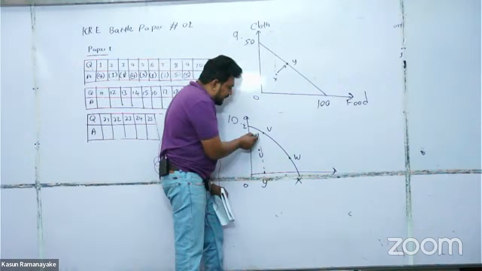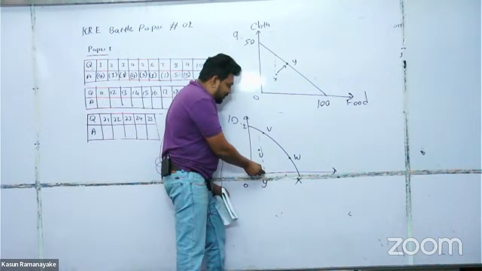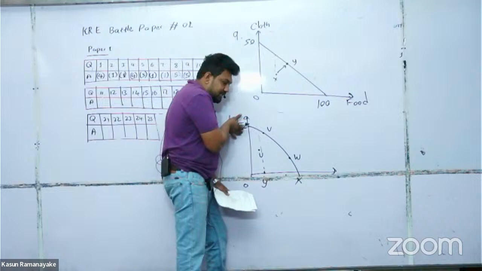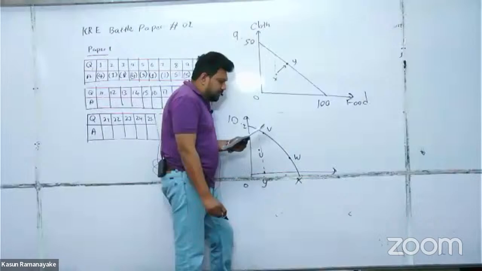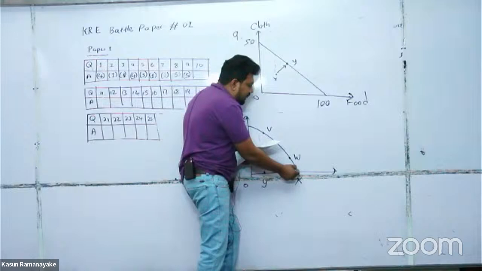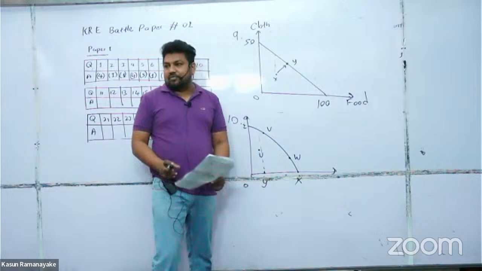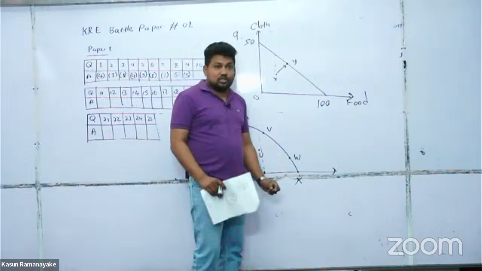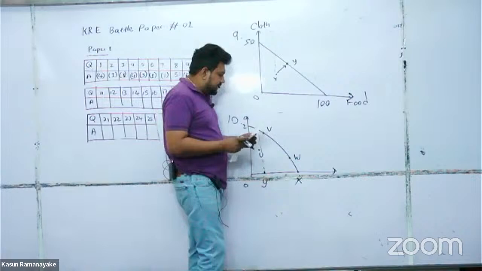The 90 degree rule. That means when you are moving from here to here, this production is increased, but this side production is decreased. Then W to X, anyway, it's a movement of a point on the PPC towards a point on the PPC. Movement along the PPC won't reflect what? It reflects the opportunity cost, not zero opportunity cost, right? And from U to Z, that's U to Z here. Moving, but it is more than the 90 degree rule.